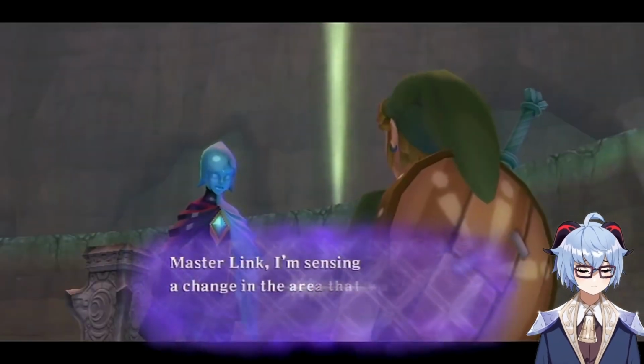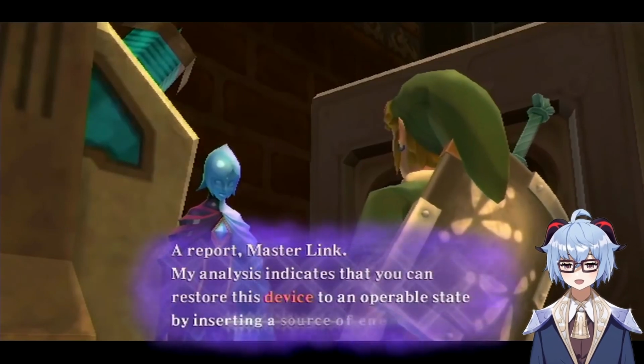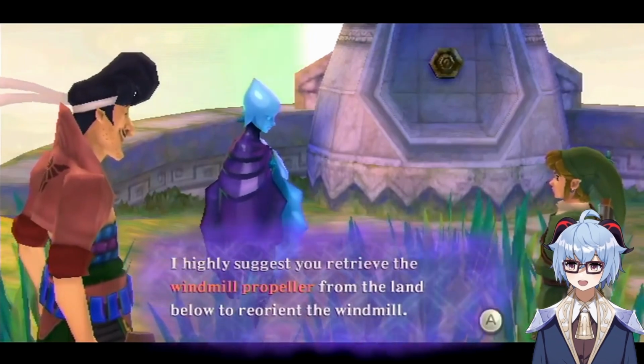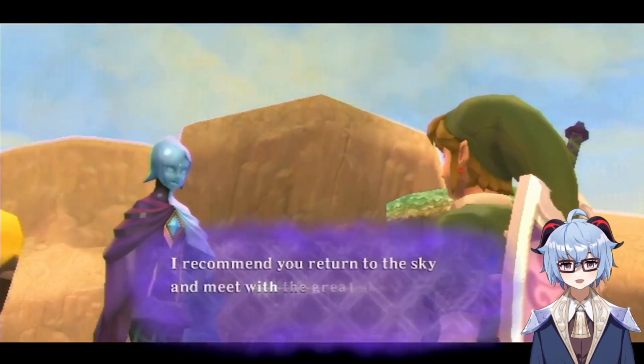However, Fi backseats you so hard and will give you clues before you have the chance to even try to figure it out yourself, which was honestly pretty frustrating for me because before I would try to figure out what to do, she'd just tell me right away before I got the chance to figure it out.